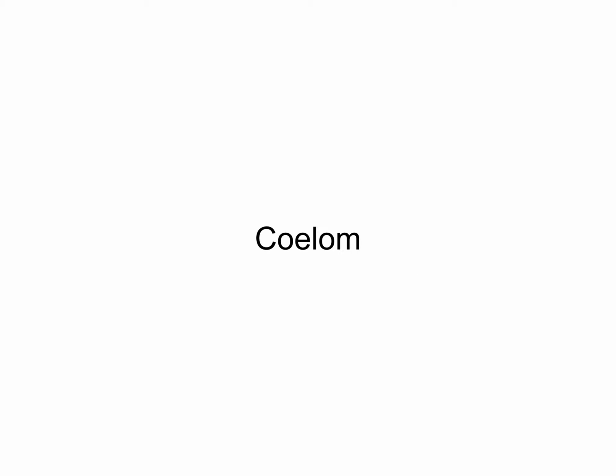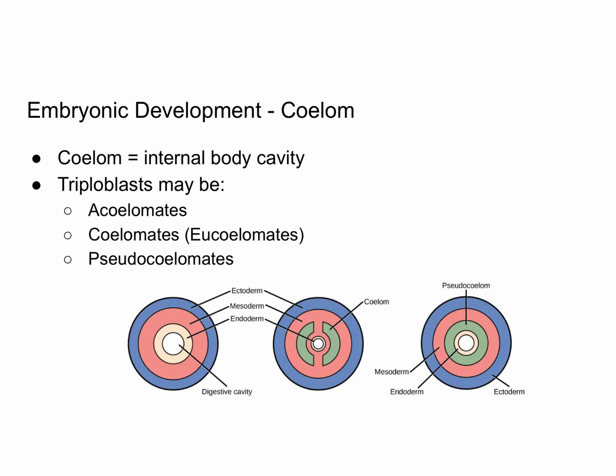In this video, we're going to talk about the coelom, which is a body cavity. Some animals have one body cavity, some animals have multiple body cavities, and some animals do not have a body cavity at all. So the word coelom means internal body cavity, and I know that's a weirdly spelled word, but it is pronounced like coelom.